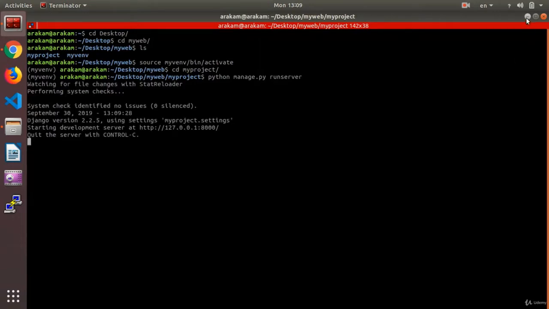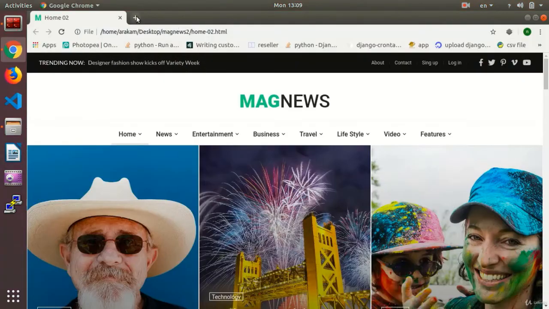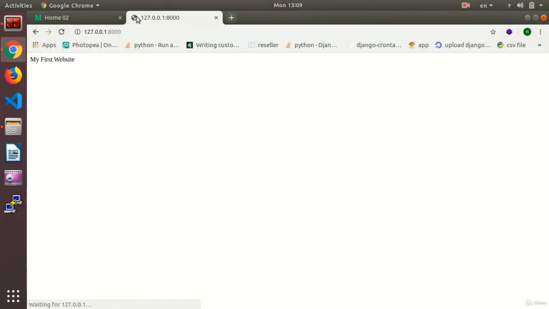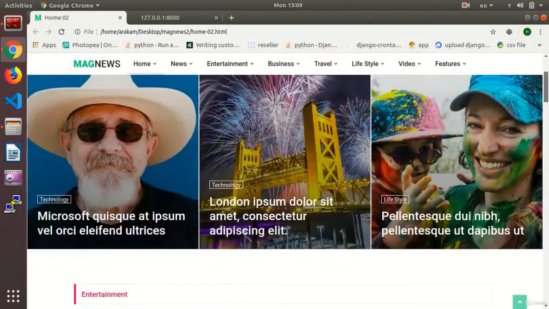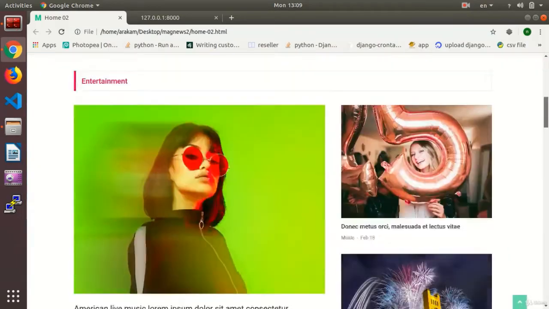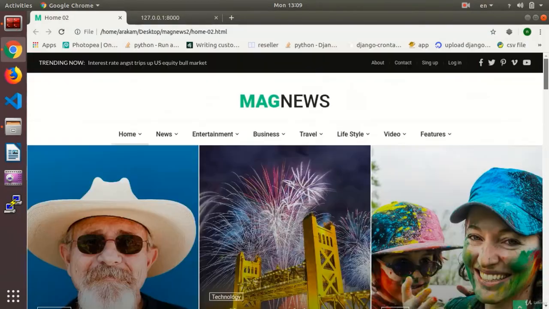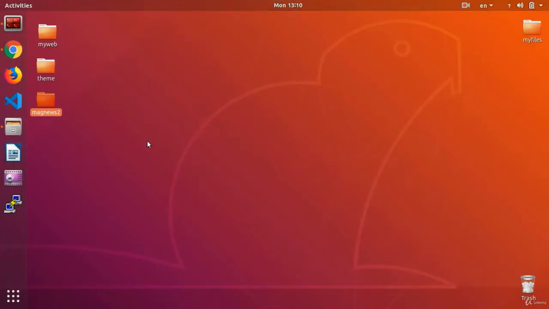Let's see. As you see, my website is on now, and I can see it in the browser and have access to it. This used to be the first page, and later on we worked on a separate page for Bootstrap, and now this is the home page. I want to change it to this one so that when I enter the IP I will see this page, and gradually change this page from static to dynamic. Okay, let's make those changes.